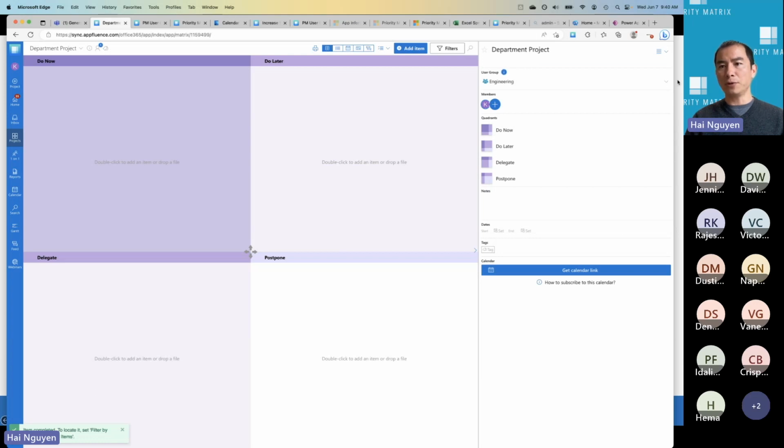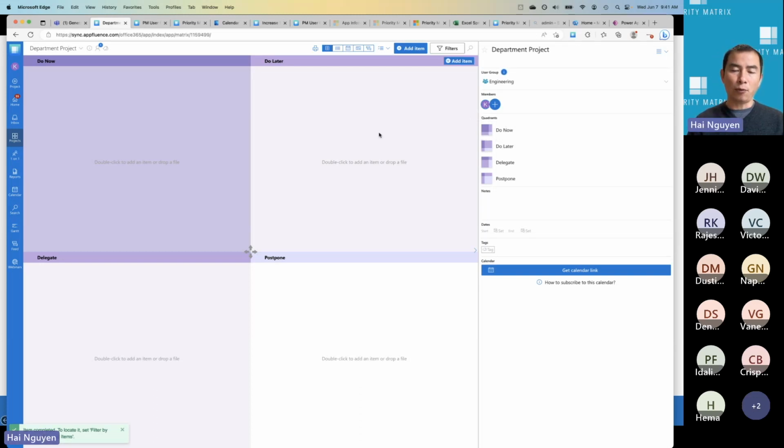But as you add people to this group, they get added to all of these projects. So you can imagine a lot of projects being engineering, or a lot of projects being sales. What I encourage you to do is actually create these projects. And if you have initiatives where you need the executive team to be on, that's where you create the user group, so then everyone can get access to the appropriate project. The other thing you've seen, of course, is the ability to customize all of these quadrant names and the quadrant colors and so forth.